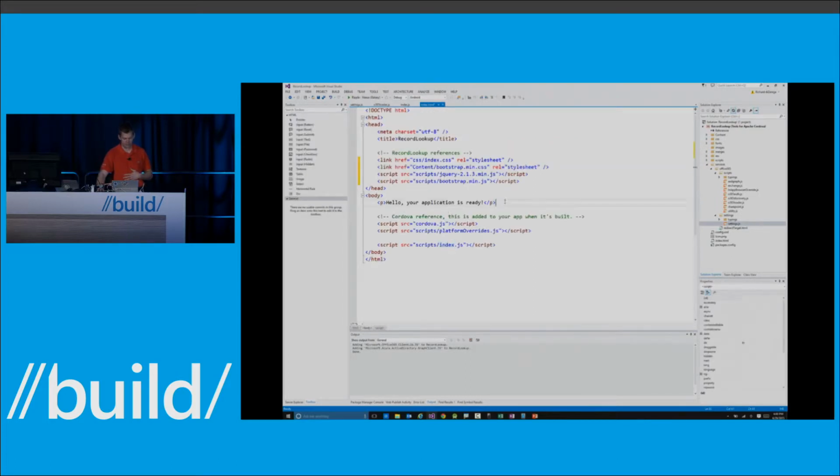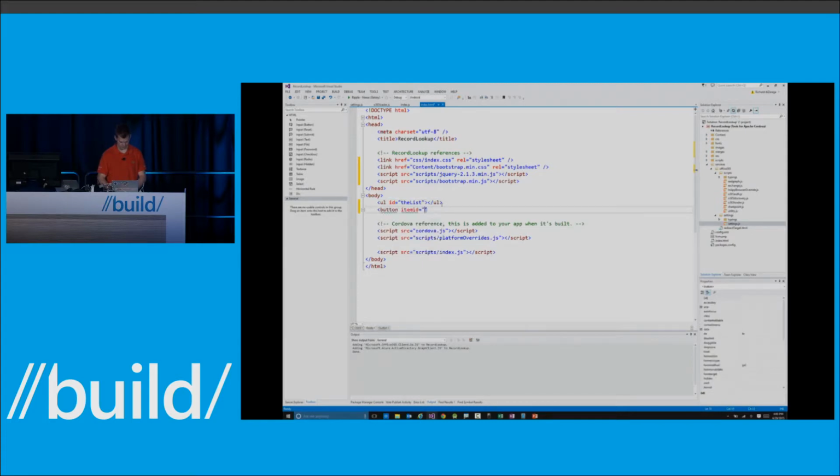So for fun, let me put an unordered list on my page and a button, and we'll give them each a name. We'll give this an ID of the list. And let's put a button in here. We'll call this the button.